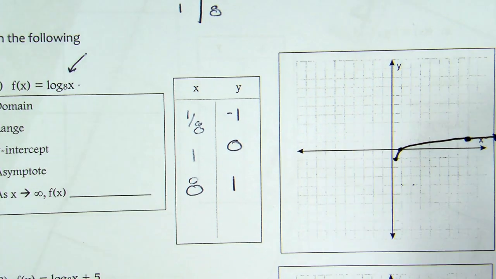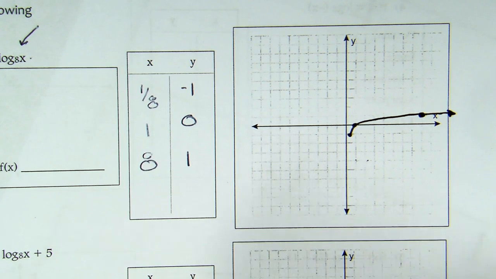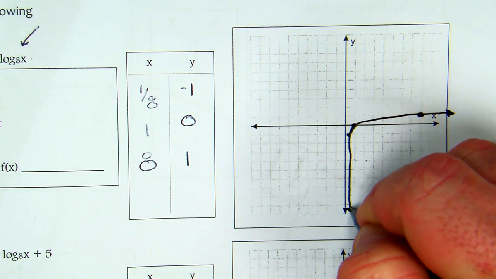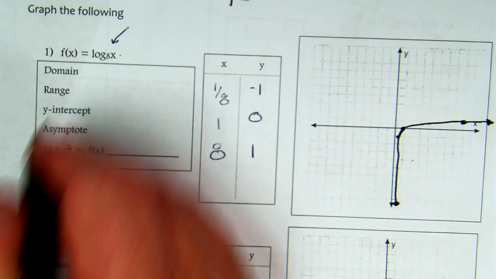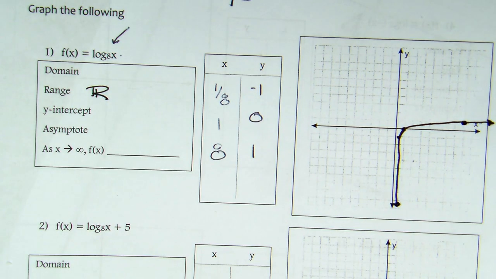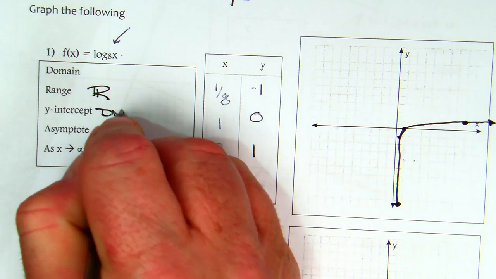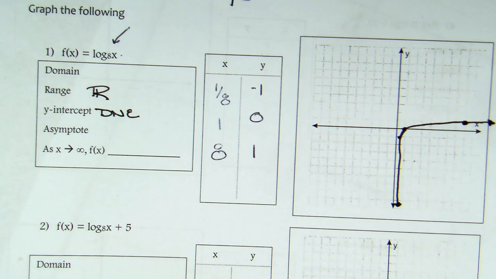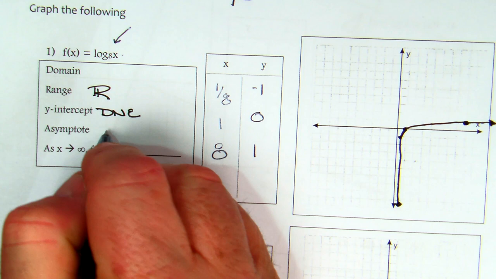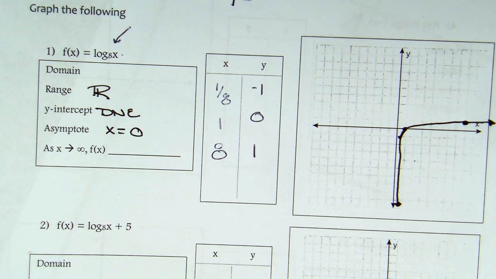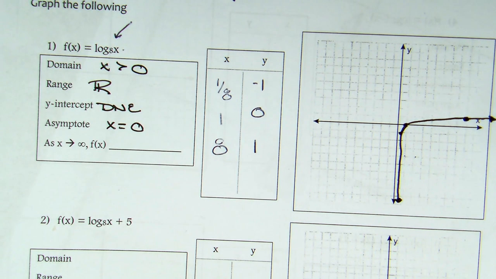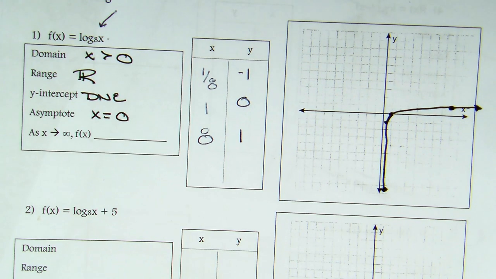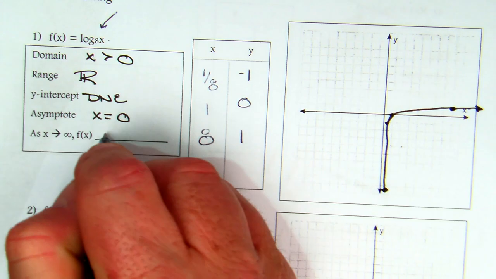If you want to work backwards with your asymptote, you connect them and realize then it's going to kind of, bottom's going to drop out and then hug the asymptote like that. As we mentioned yesterday, with logs the range becomes all real numbers. All right, now when there's nothing being added or subtracted, the y-intercept does not exist. The asymptote, when nothing's being added or subtracted, multiplied, you got x equals 0.